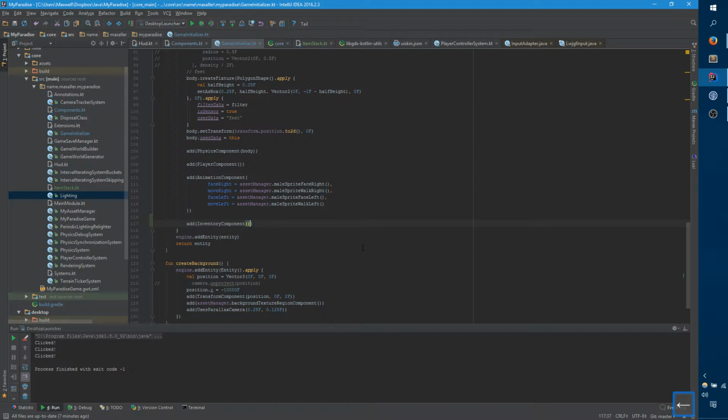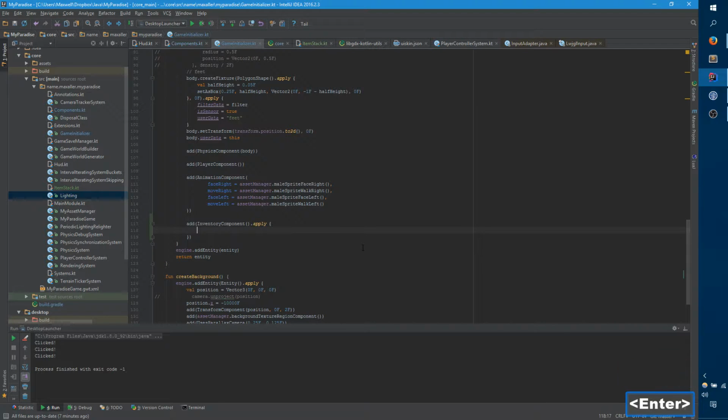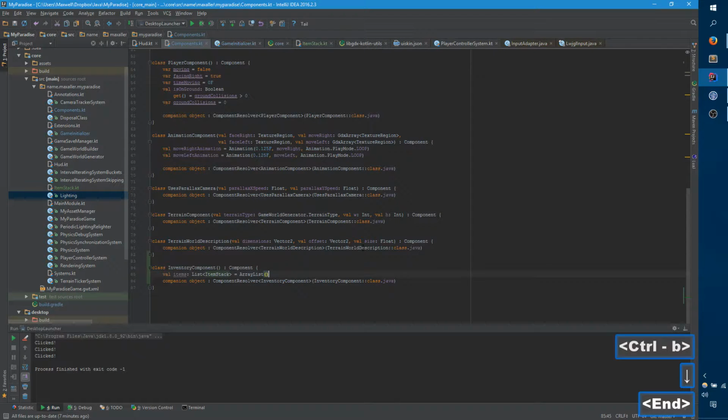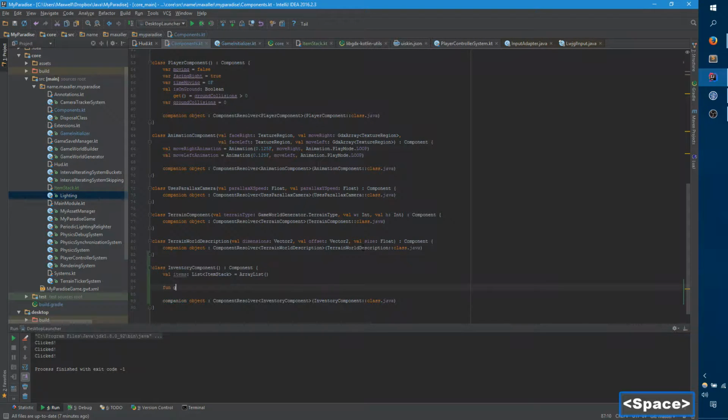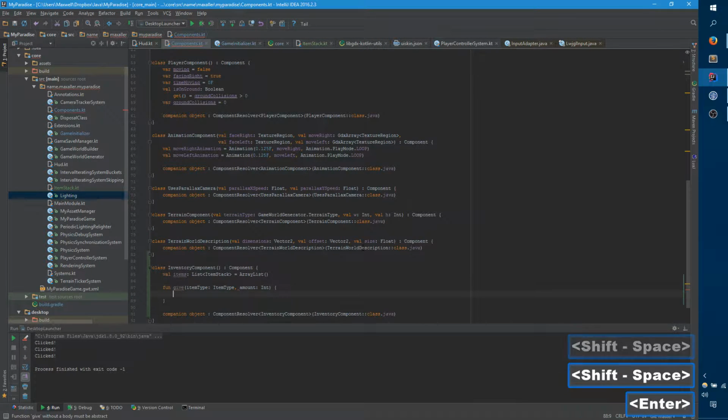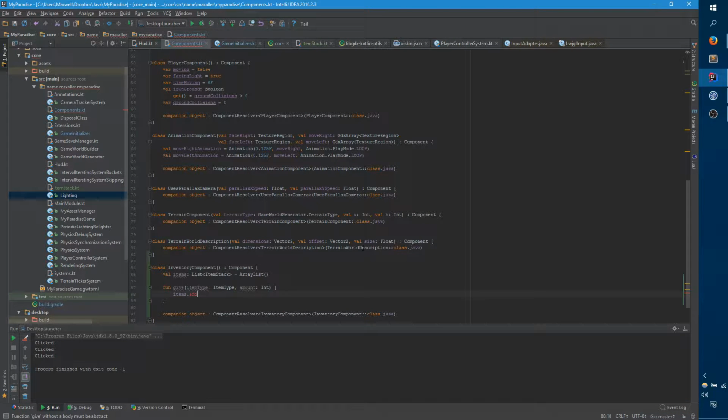So now, for starters, let's give the player some items. It is okay to create little helper methods on your components. You just don't want it to be business logic. It should just be simple stuff. So, item type and amount, and then you just say items.add.